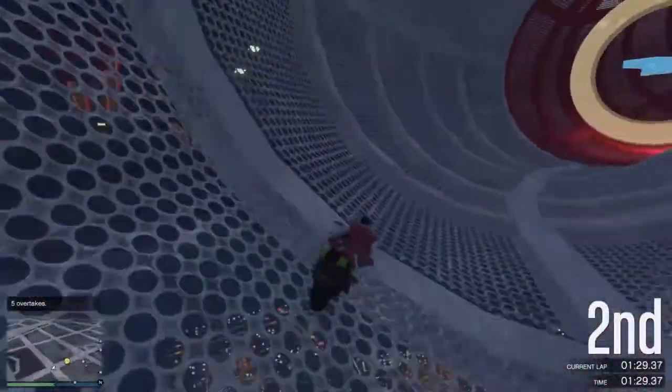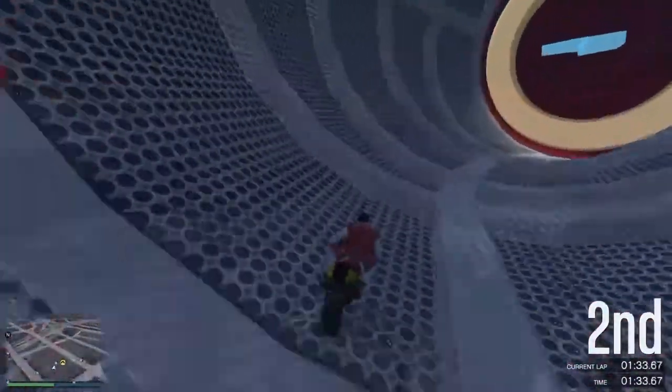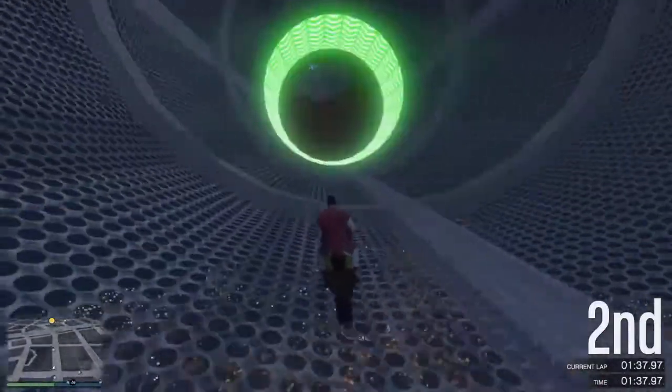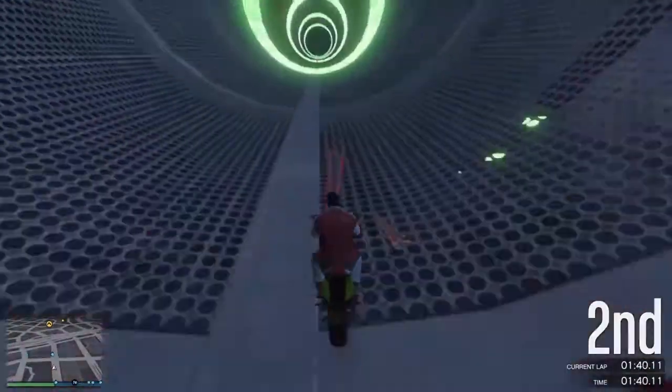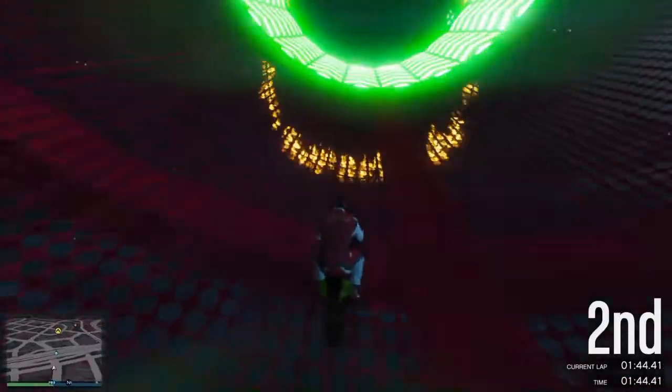Now, this is the slowest part of the race, this tube. You have to wheelie as much as you can. Keep turning the bike on the inside and then wheelie. Turn the bike on the inside and then wheelie like that. So you can see him catching up to the guy because I'm doing that. Make sure you wheelie up this.